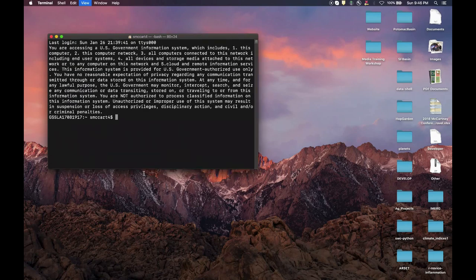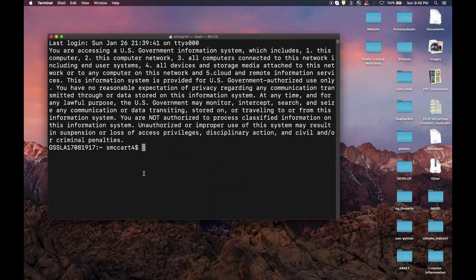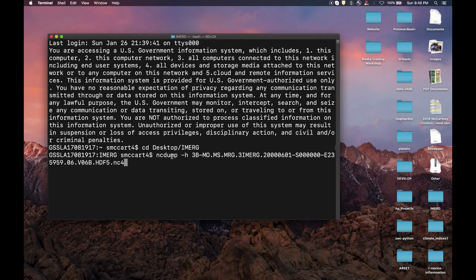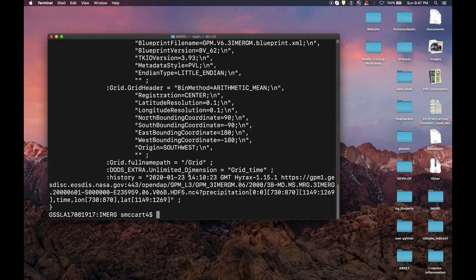Now that we've successfully downloaded the time series of IMERG precipitation data, we need to do some pre-processing of the files so that they can be read into the Python script provided by the National Integrated Drought Information System. First thing we'll do is open a bash shell and change directories to the IMERG directory. There we'll explore the data with a command called ncdump. ncdump is a tool that generates an ASCII representation of a netcdf file. We'll use the -h in the command, so only the header information is output, containing the dimensions, variables, and attributes of the input file, but no data values for any of the variables.